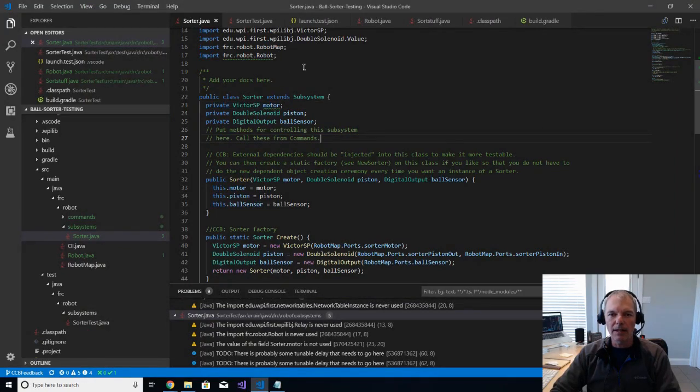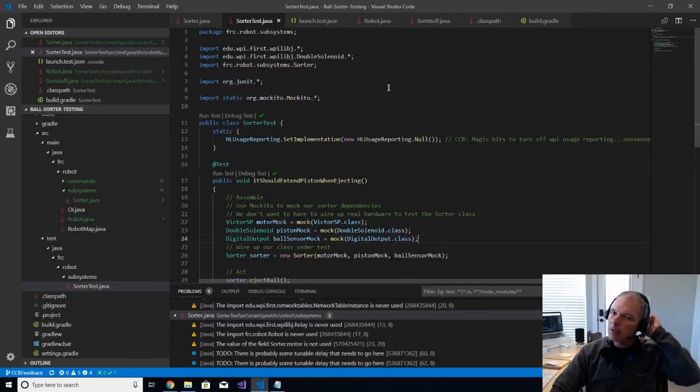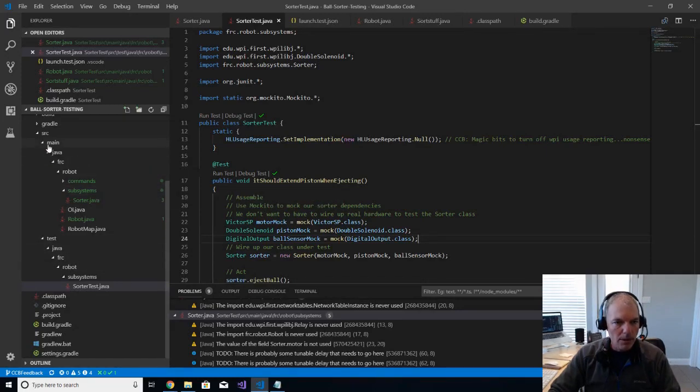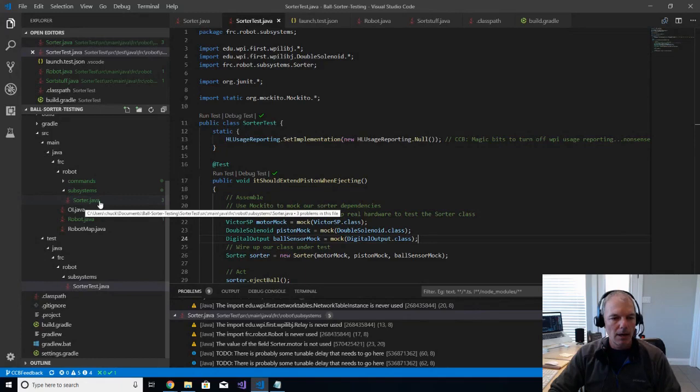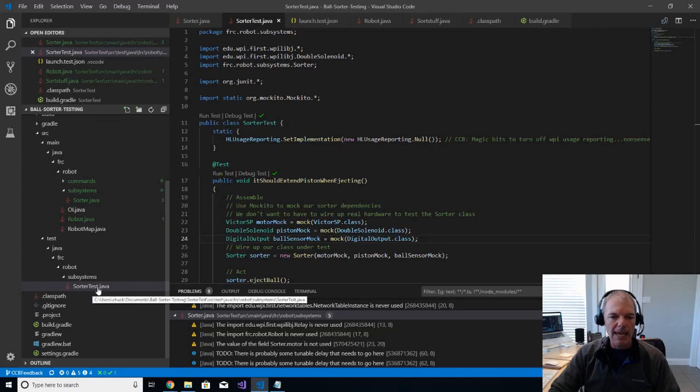And what that allows you to do, so let's now go over to the test. So this test has been created, normally, let's look over here. Normally in your folder, you will have a subsystem, and this is where he put his sorter.java class. I've created a test folder sitting under source and created the same directory hierarchy as exists over here so that you can easily identify what it is that you're trying to test.